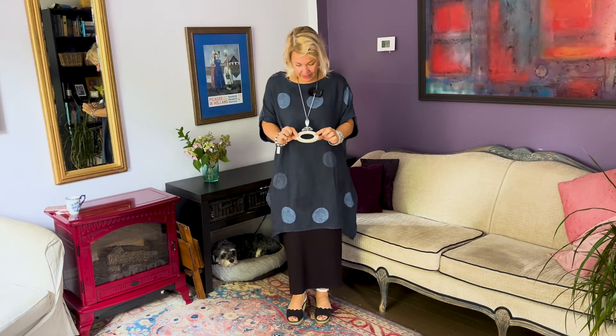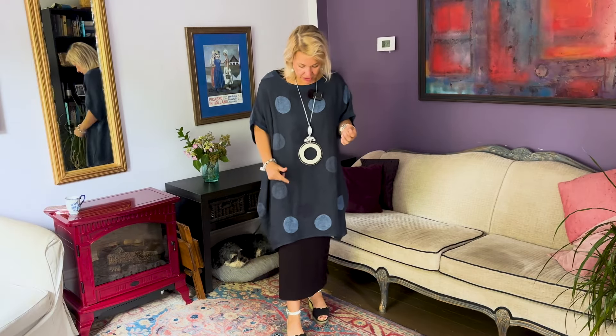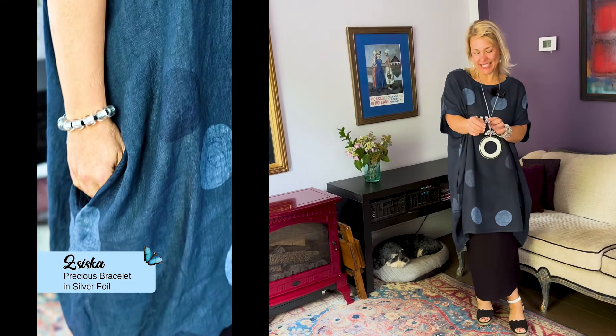I chose to style it up with this amazing majestic necklace. We've had this one in now a few times because we just love it so much and it kind of intermixes with all our beautiful pieces. I love elongating a nice piece like this with just a statement here, and then of course some great Ziska here. This is the foil silver bracelet — it is elastic and it looks so great — and then here I have the earrings as well to match.